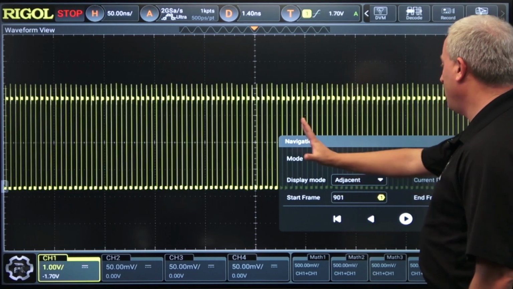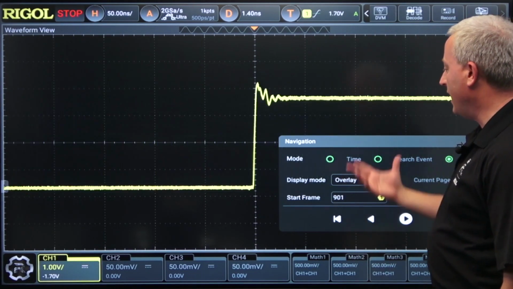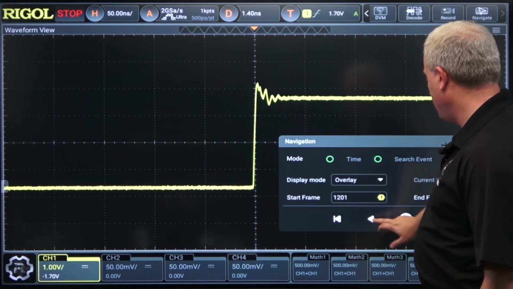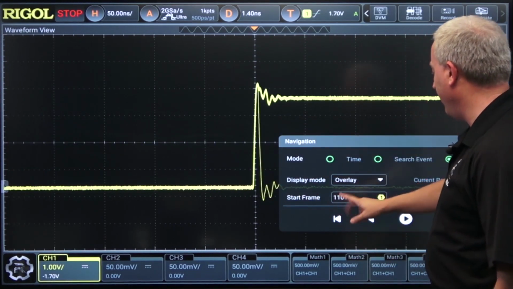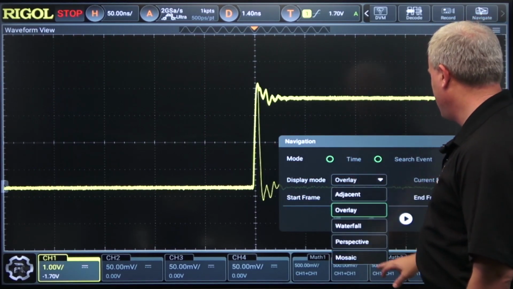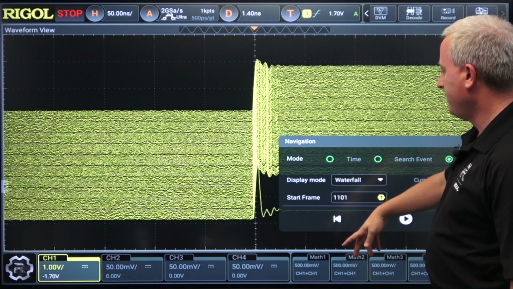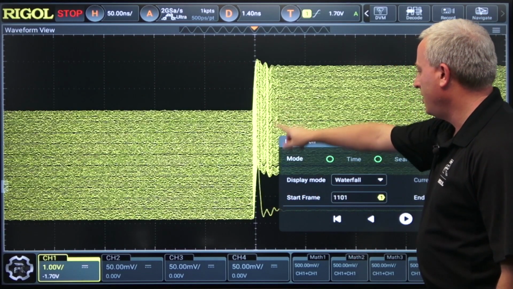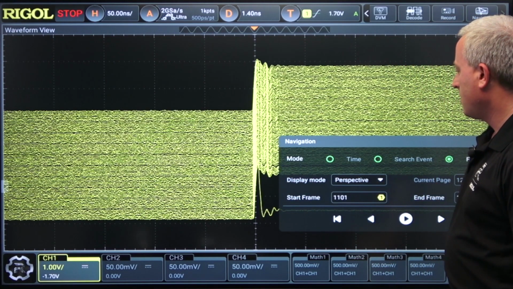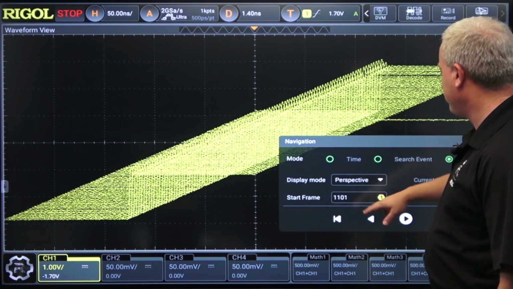Look at them all adjacent, pulsed together. And we can look at them in that normal mode we discussed, this traditional perspective view. And one of those errant pulses is in this set of data between frame 1100 and 1200. We can look at them in a waterfall from top to bottom. We can see the pulse there happening, looks like about 2/3 of the way through. We can look at it in that perspective mode as well. There it is in the back.